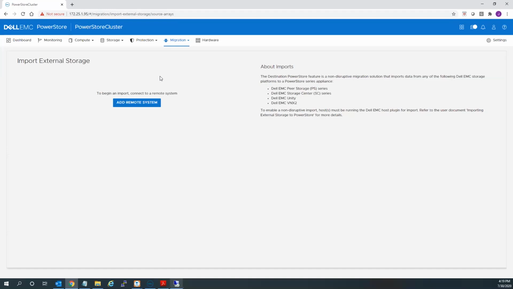So this is more for a traditional array, arguably within the same data center, maybe adjacent racks, and we're looking to move off of that onto this platform, bringing over all the initiators, if it's Fibre Channel or iSCSI, all those settings, the mappings of host groups, and the actual data into the PowerStore.